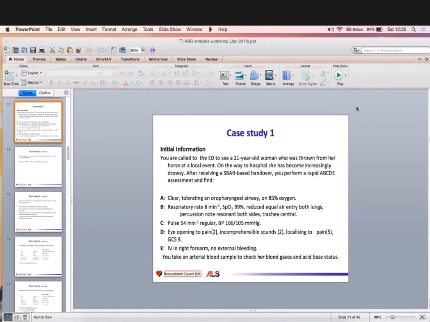So if you do a blood gas in this patient, what are the things that you might expect to see in this patient in the blood gas report? Without looking at the blood gas, we'll formulate a blood gas and see whether it's tallying with our one.